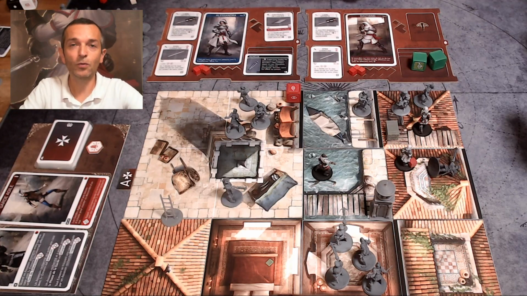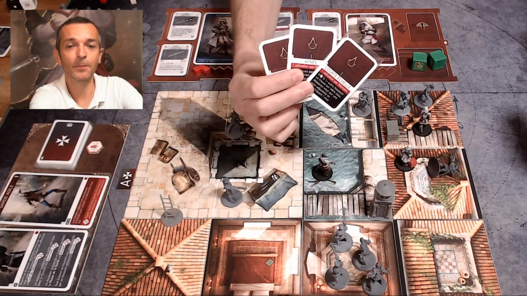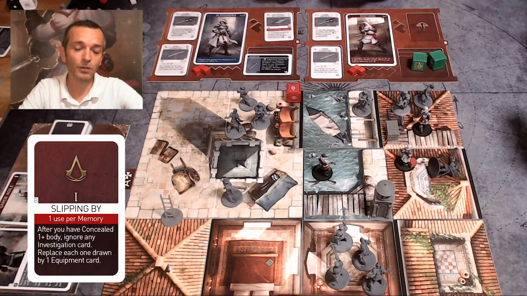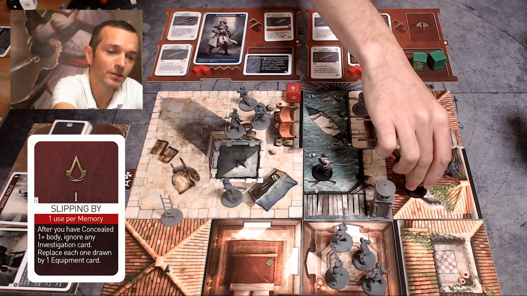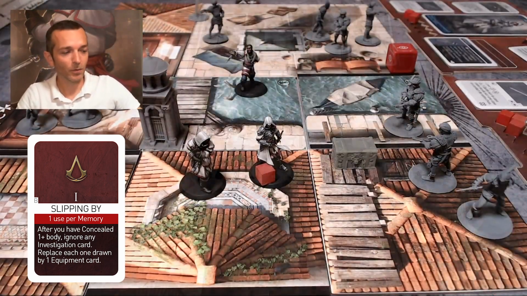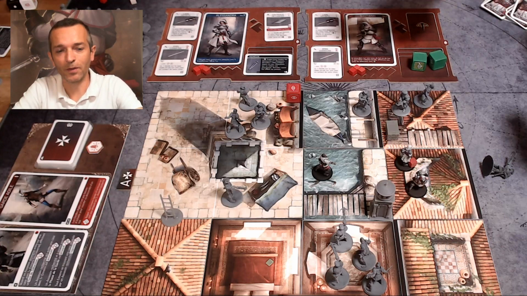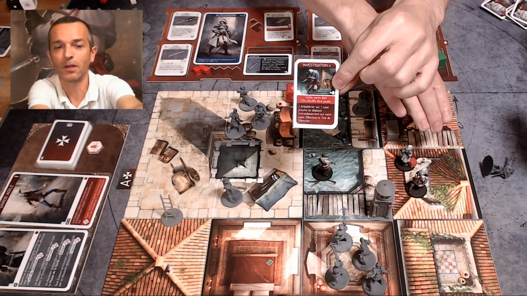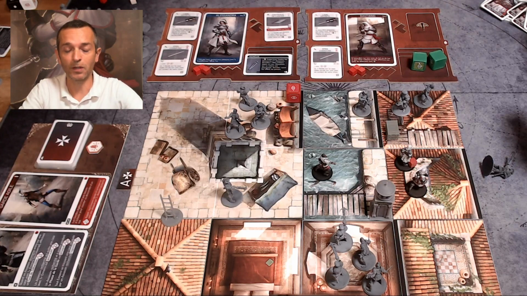Also, with every level, we'll discover 3 skill cards from which we'll have to choose one to use for the rest of the campaign. Here we have neither seen nor heard. This one says that if we hide a body, for example, if we were here and I'd hide this body, every once in a while, from my equipment cards, I'll pick red cards called investigation cards, and they're quite bad because with it, guards from the adjacent squares immediately step onto our square to perform a detection test. And with this special ability, Bastiano could ignore one of these cards.